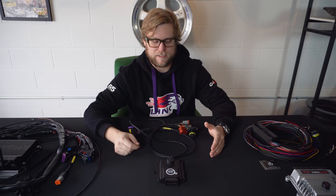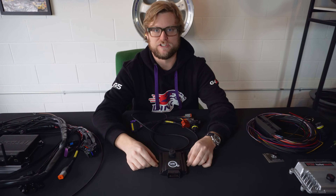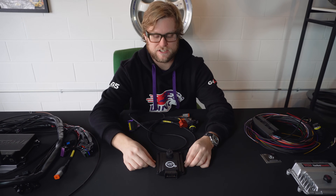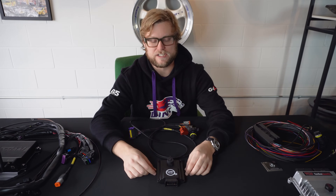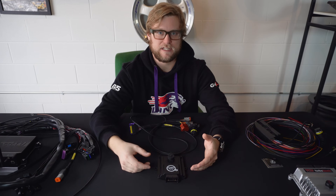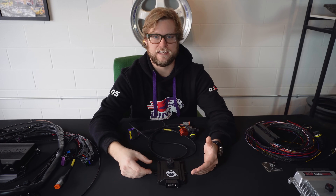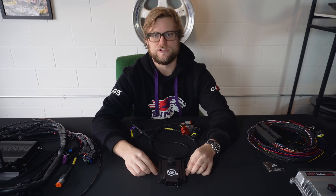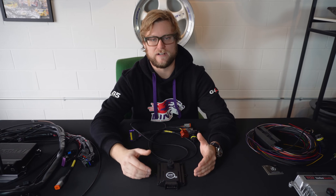The Can TCU is very interesting because it can control the DCT, which the Turbo Lamic cannot, and the 8HP transmissions. It also comes with kits to fully integrate into cars that have 6HP transmissions, as does the Turbo Lamic. What this allows you to do is remove a 6HP — which is often too weak for an upgraded engine in a 335i or any car with a 6HP — and allow you to install an 8HP transmission. The 8HP shifts very quickly and is also very strong from the factory.